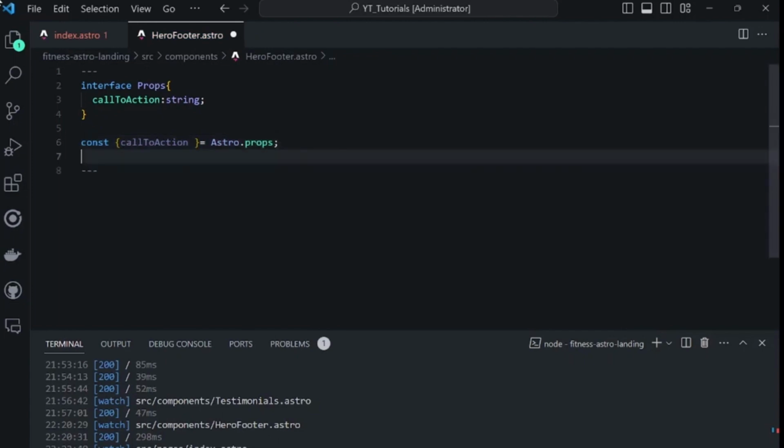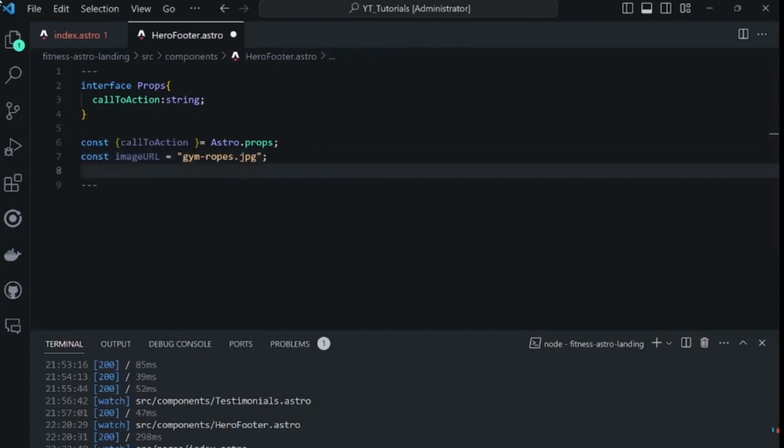Okay. Next, we're going to create an image URL, kind of similar to what we did last time. And this one, I'm just going to put gym-ropes.jpg. You could use any JPEG or image in your images folder that you want. And again, we're going to do the BG style, much like how we made the offer cards.